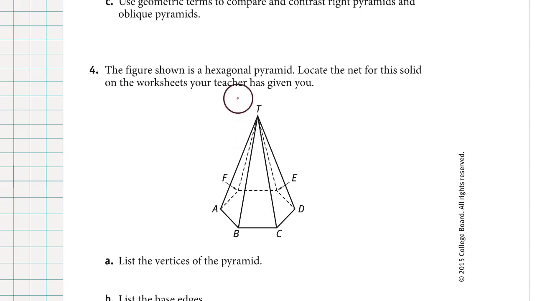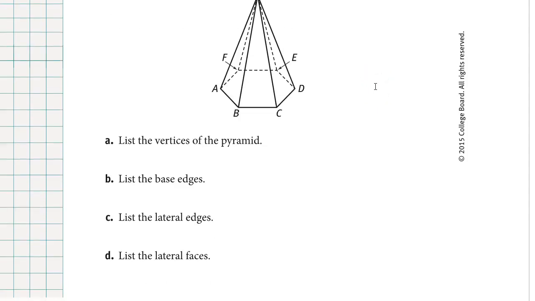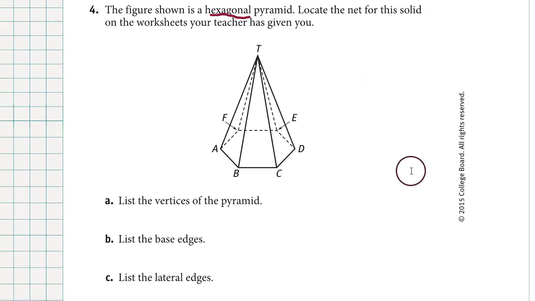The figure drawn below is a hexagonal pyramid. That name tells us what shape the base is. The root word of hexagonal is hexagon. There are some follow-up questions about this shape. What are the vertices of the pyramid? Vertices is the plural of the word vertex, and it refers to the corner of the shape. So there is point T, which is the top of that pyramid, but also points A, B, C, D, E, and F. These vertices are all at the bottom of the pyramid around that hexagon-shaped base.